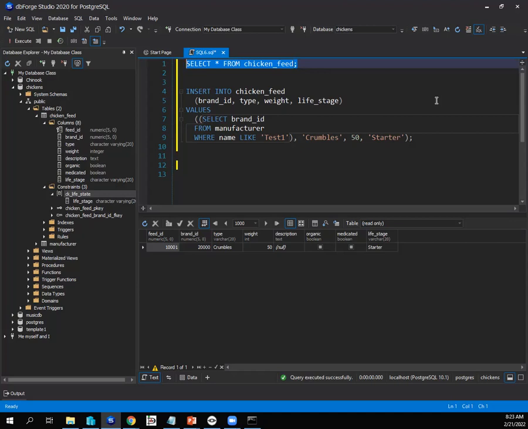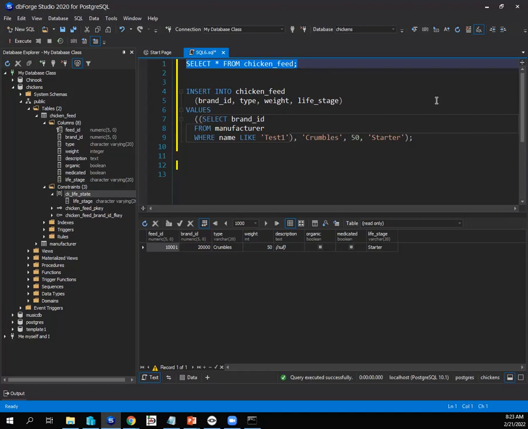So brand ID was able to be derived from the manufacturer table. And we didn't have to go manually view the table, look at the ID number and put it in.